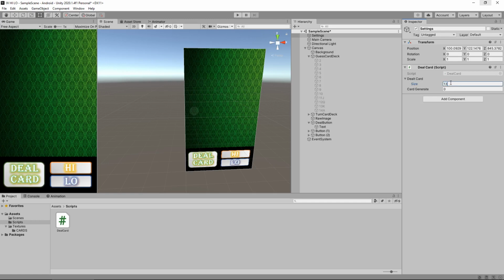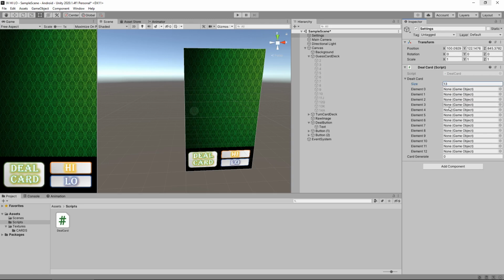Now, if we put 13, the problem that we have got is that we're generating from 2 to 14, remember. So remember earlier when I said that we need to deal from 0 to 12, and we're always two numbers behind? Well, we need to play around with this a little bit more. We're going a bit more in depth. So element 0 and element 1 are never going to exist in this case. So let's set this as 15 just for now.